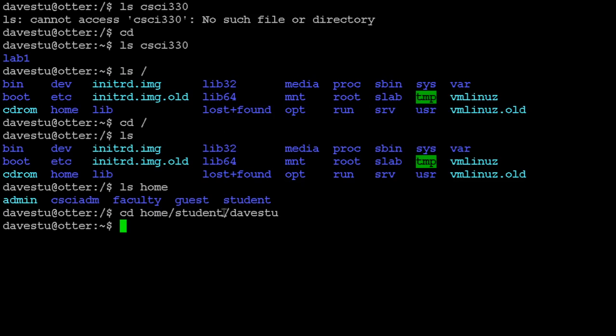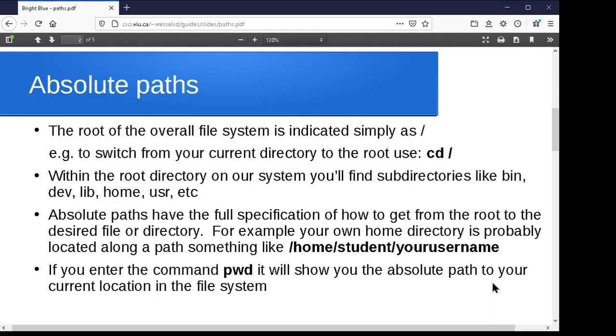Now, if you ever want to see where you are right now as an absolute path, print working directory, pwd, shows you exactly where you are in the file system. So it says from the root, go to home, go to student, go to DaveStew, and that's where you are right now.